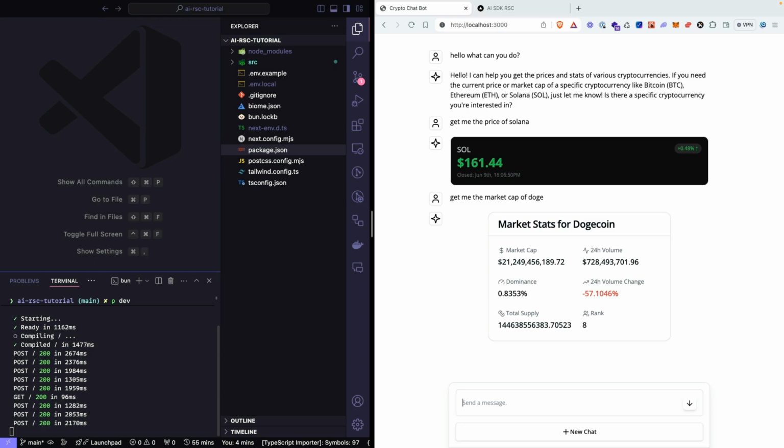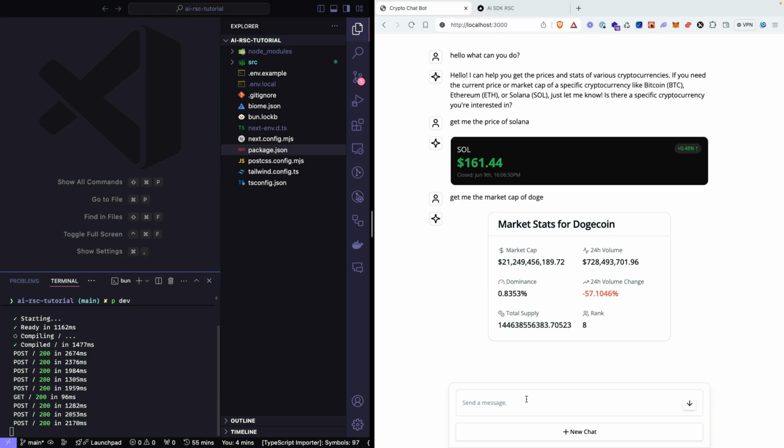As you can see, there's two different components here, and these have been generated using natural language. And the possibilities that this brings are endless, really. With function calling, you can create many functions, and based on the user's input, you can ask the chat LLM to pick which function to call, and then it will generate a set of outputs that you can then use to return a specific component. And for this, what we're doing is we're taking in the symbol, and then we're using that symbol to fire off an API request to Binance to return the price. And similarly, for getting the market cap, we are firing off a request to CoinMarketCap and getting all the stats from there. So those are two different things and showing two different kind of outputs.